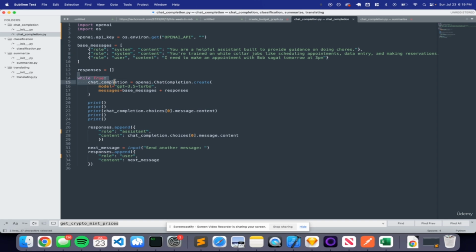And then I have a while true loop that basically iterates continuously, and it takes the current base messages plus responses and then gets another response from the chatbot, adds it to the responses, and then prompts the user for another response. So this continuous loop is basically building up the chat context, and over time, we'll be able to print out a full chat conversation based on the previous contexts of this chat. So let's go ahead and try running this, and I'm going to run it one time with the initial prompt and then change the initial prompt to something else that might make it kind of different, just to show you how the context changes the entire operation of the chatbot.